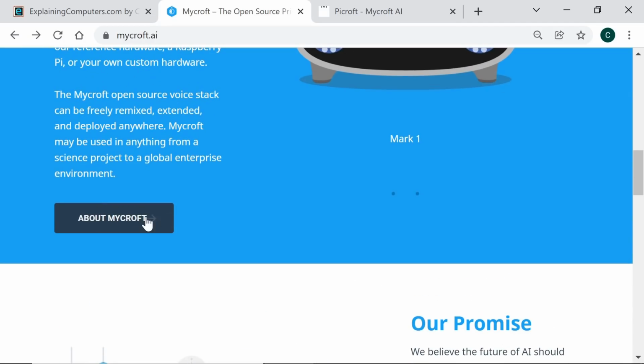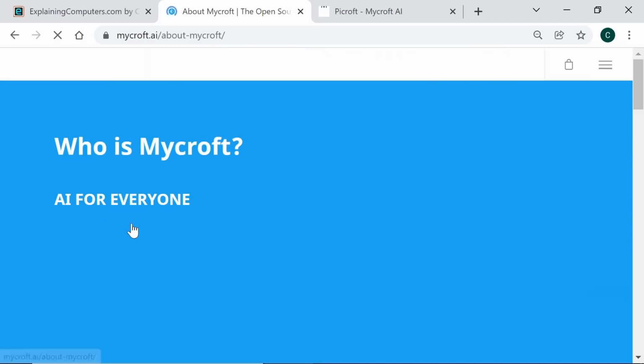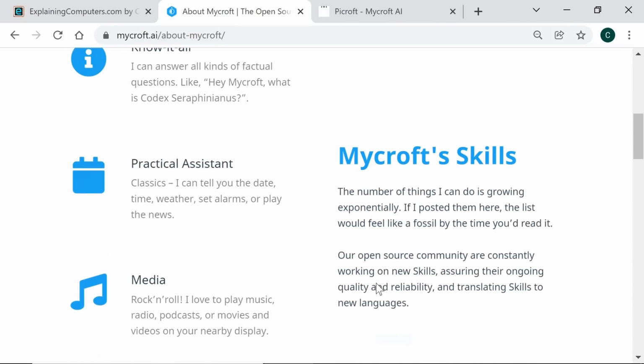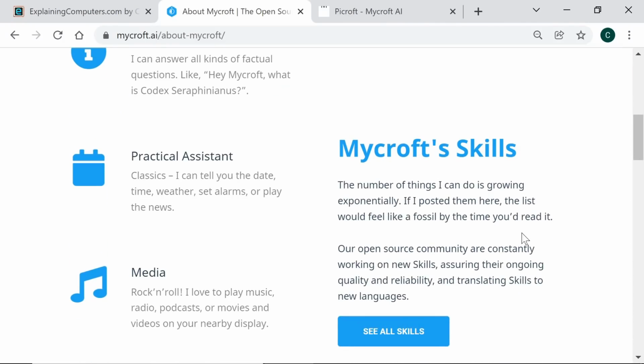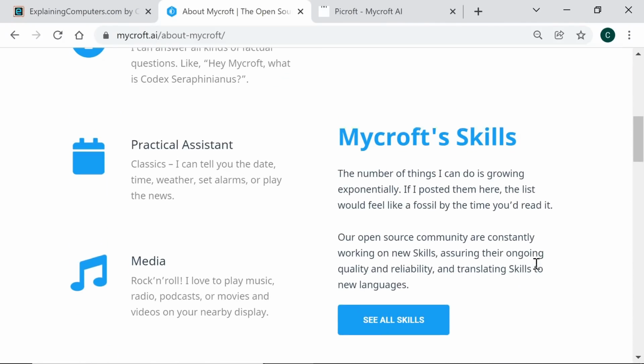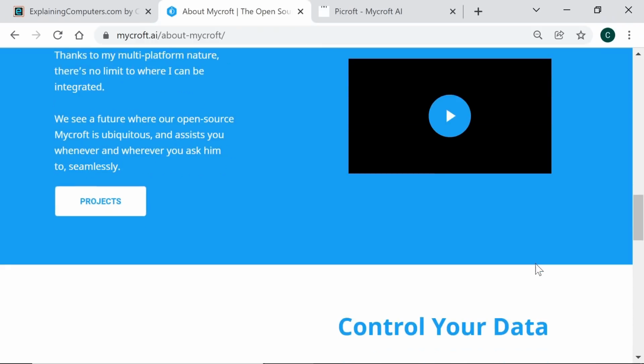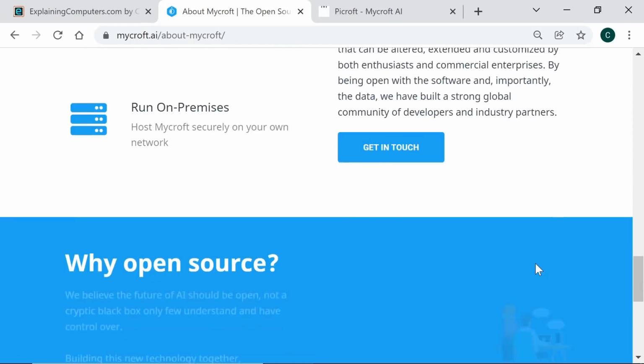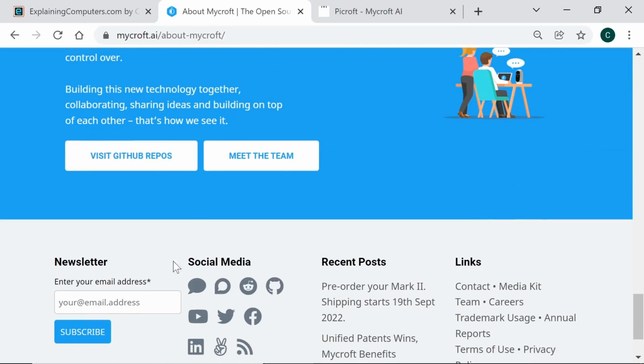So let's go and look at About Mycroft over here, and learn a bit more about the system. AI for everyone again. You can see it's got all sorts of skills, the same way that Siri's got skills or Alexa's got skills. But we've also got here open access. This is an open source voice assistant. And if we go a bit further down, you'll find we can get to the GitHub pages for Mycroft.